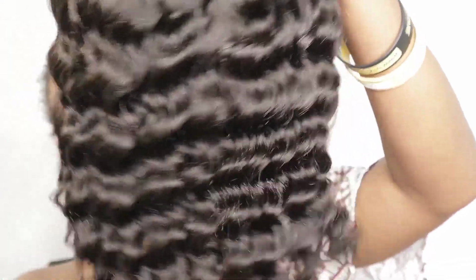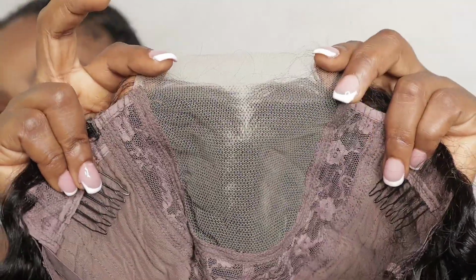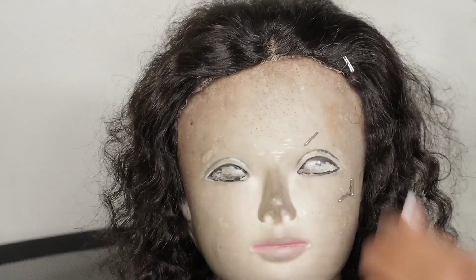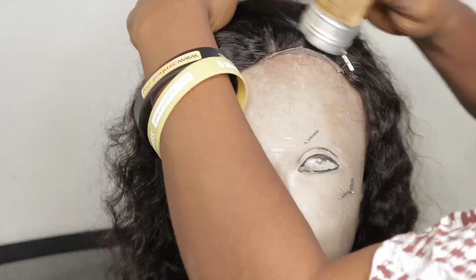The texture, the quality, it is soft. Like, this is the construction of the wig cap. It has four combs inside and there's an adjustable strap as well in this wig. So to start installing this wig, I'm just going to cut out the lace net and then use my wax stick on it and just style the hair.